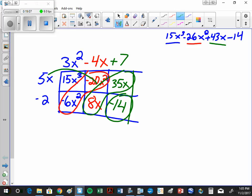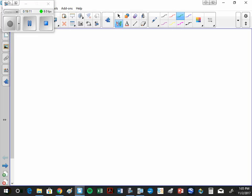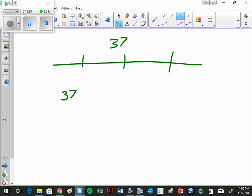So let's rework the rope problem using 37 feet. 37-foot rope, cut it in half, cut it in half, cut it in half. Okay, let's use the box. 37. If 37 is in the box, can I pull a 4 out? No. But is there a number close to 37 that I can pull a 4 out? So let's change this. Instead of 37, I'm going to say 36 plus 1. So draw that box. Put a 4 on the outside.